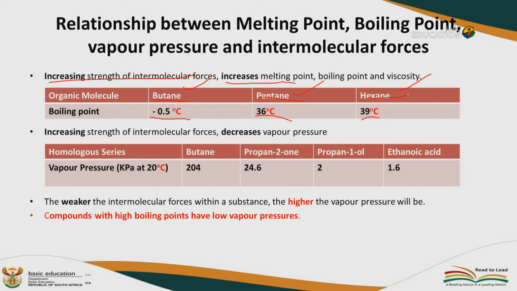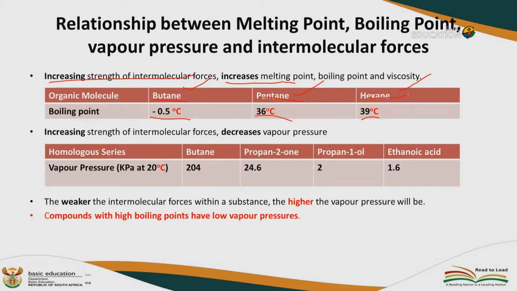You can see that there is no vapor pressure, because with vapor pressure, as the strength of the intermolecular force increases, the vapor pressure will decrease. Hence, we gave an example there to say increasing strength of intermolecular force, decreases vapor pressure. So of all the 4, you got to take note of vapor pressure, because with vapor pressure, as the strength of the intermolecular force increases, the vapor pressure decreases.